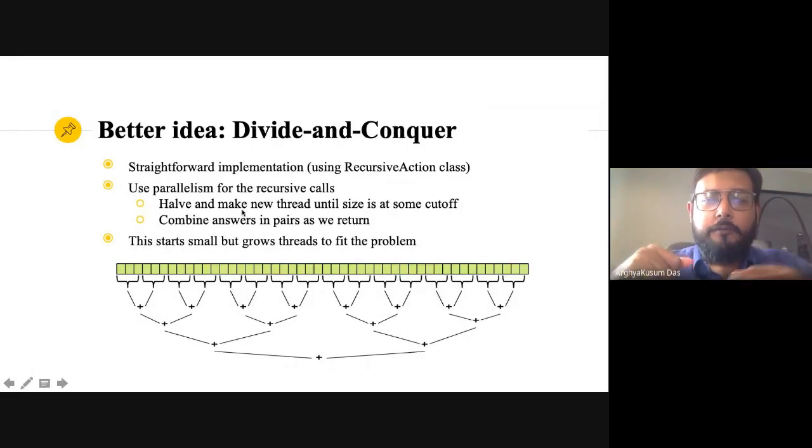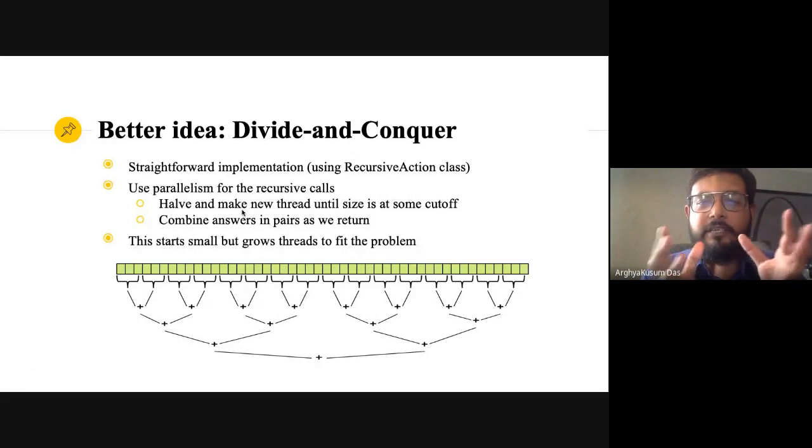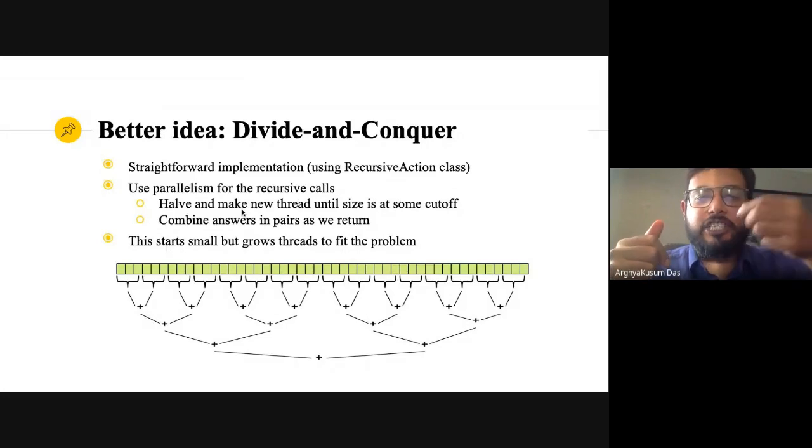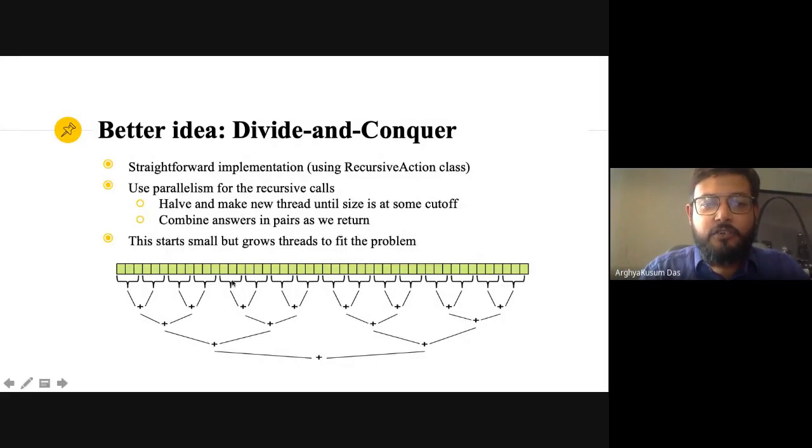All of you who have a little bit of programming idea know what a recursive task is. It is just creating a similar function again and again. Every function call is basically given to one of the threads.